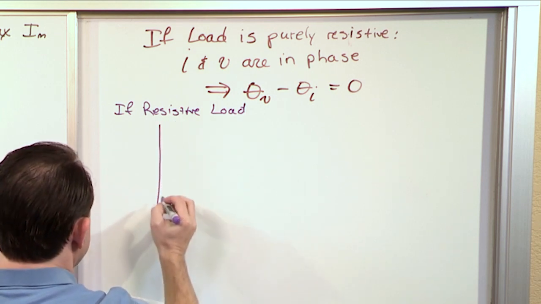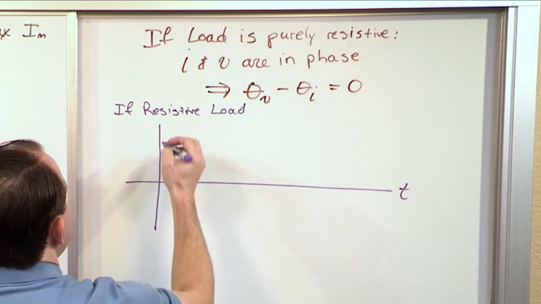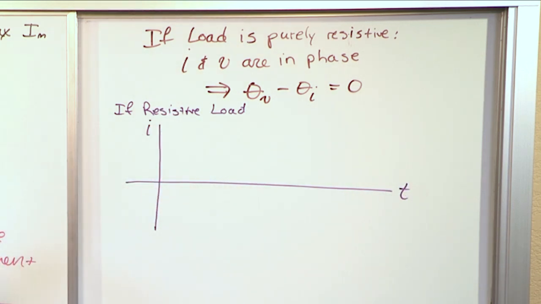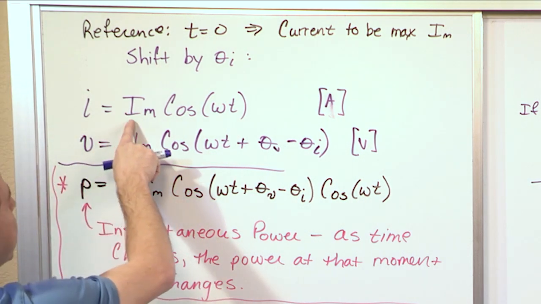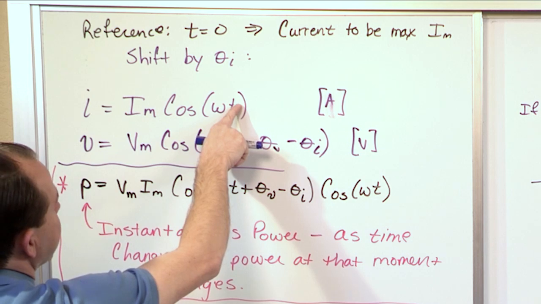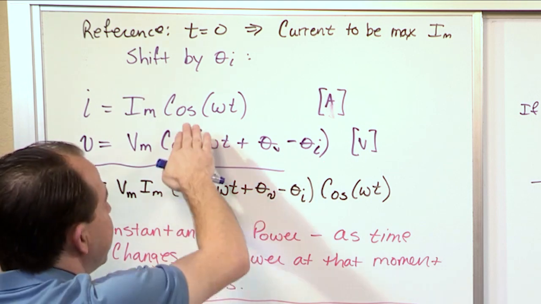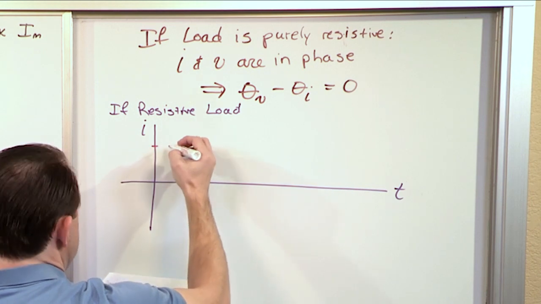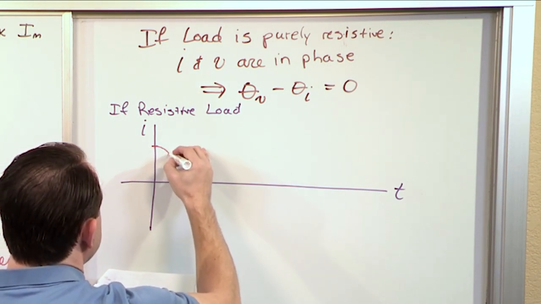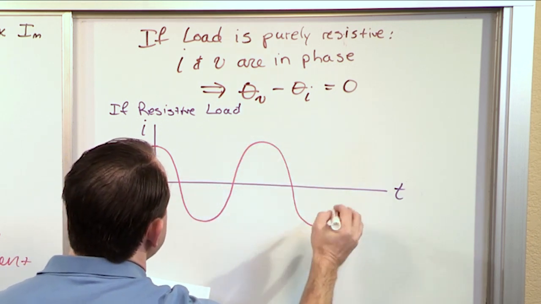I like drawing things occasionally, not all the time, but occasionally. So here's a plot, here's time, and we're going to draw the current. All right, let's go back and look at our current equation. We subtracted off the phase angle here, so this is now our new equation for the current. It's just simply a magnitude times a cosine. So we know that cosines start out at a positive value, right? They start out up here at a maximum, right? And then we're going to draw it like this. So this goes down, bottoms out, goes up, back to the maximum, and goes on and on and on forever.